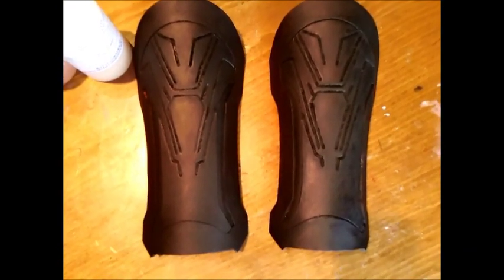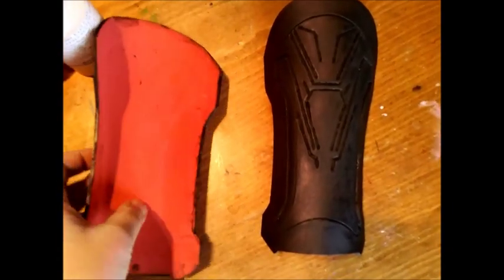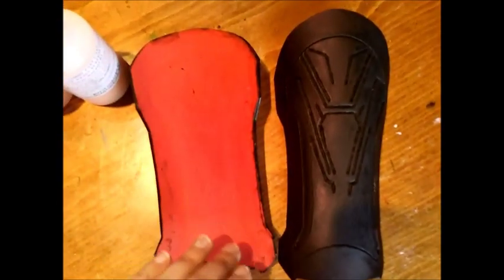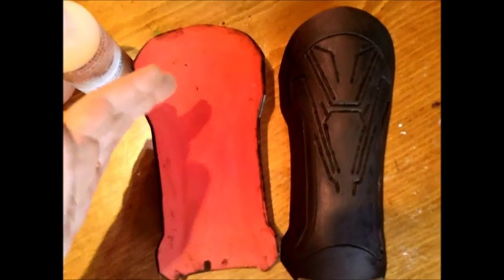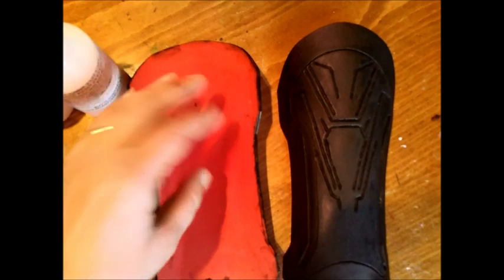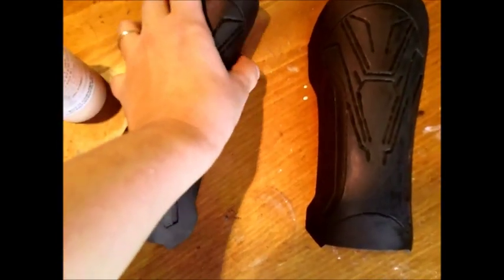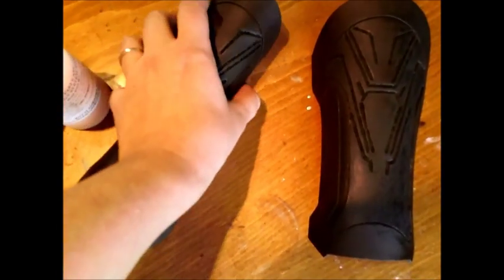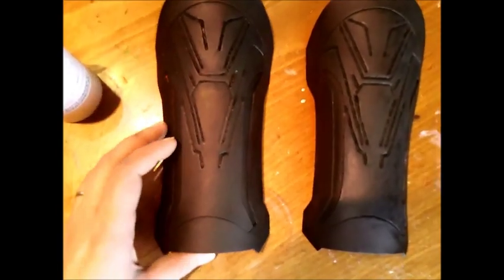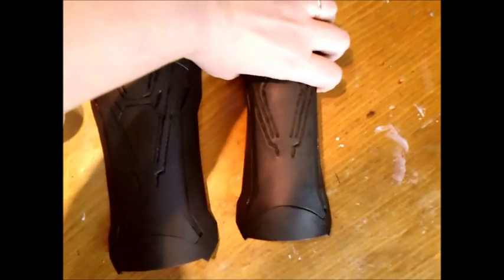Right, because this is craft foam, it's quite malleable, and basically all you need to do is get some really quite hot air, not so hot that it will melt obviously. I've just used a hairdryer on the hottest heat and blown it really close to it, and then you just let it cool in the bent position. Just make sure it stays in that curved position. You could wrap it around your arm whilst it cools, or around your shin. But I've now got 2 curved Vambraces.